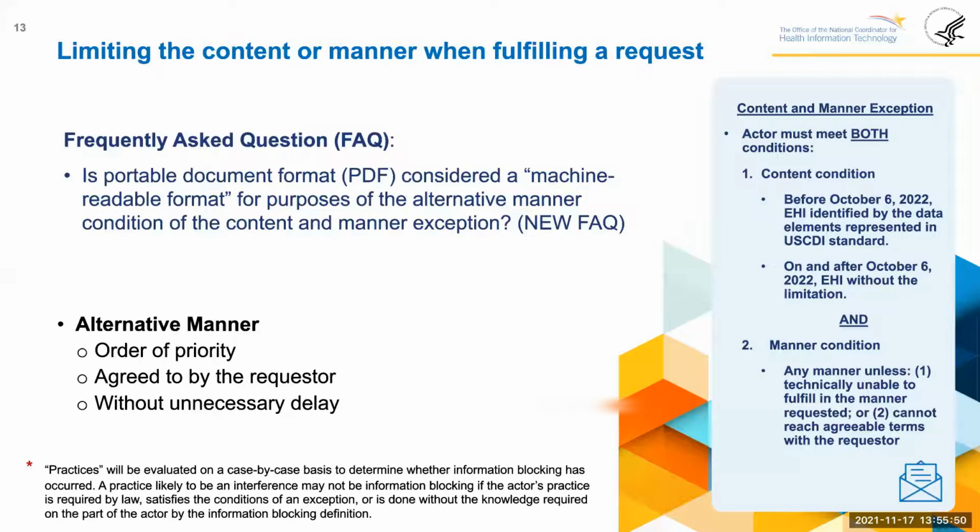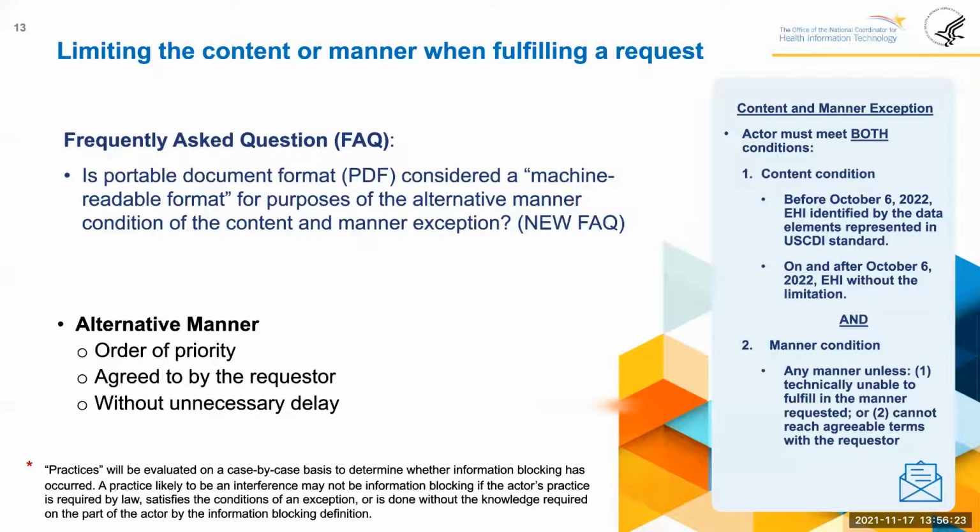And I alluded to earlier, is the standard, focusing on standards first, certified health IT, then on standards, and ultimately on what is called machine readable format, if neither of the other ways could be provided. The other thing that I think sometimes gets lost with this exception I've seen is it has to be agreed to by the requester. So we're going to take in this instance that the requester did say I wanted it in PDF, and that's how we got to this point.